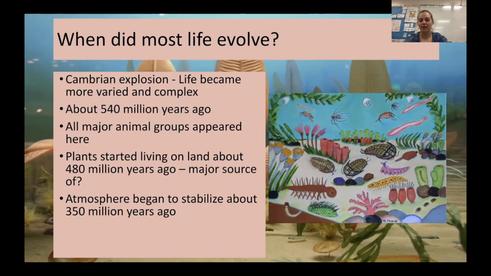There have been 5 mass extinctions on our planet: one before the Cambrian explosion during the Great Oxygenation Event, when all this oxygen was building up and, remember I mentioned, it killed off the things that were intolerant to it. Then 4 since the Cambrian explosion, mostly due to climate change. We all know the one that killed off the dinosaurs was due to an asteroid, which again greatly changed the climate. So we are now in the 6th mass extinction. It's called the Anthropocene period because humans have had such great influence on our environment. It is said that we are killing off organisms and species at alarming rates. So we are very possibly in the 6th mass extinction on our planet. We'll look more at those a little bit later.